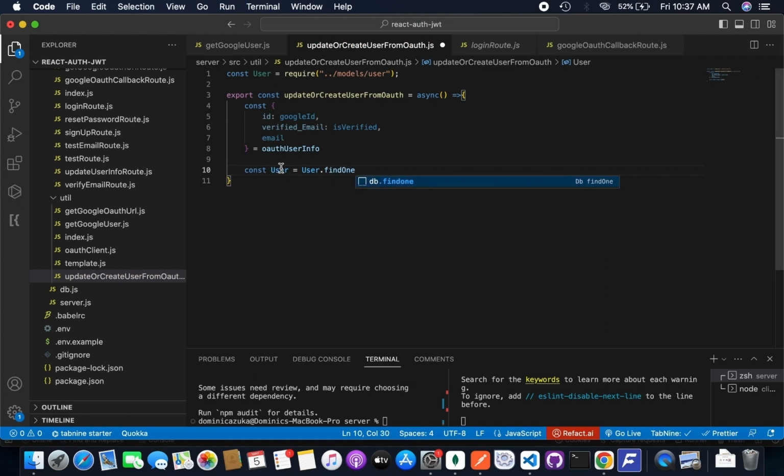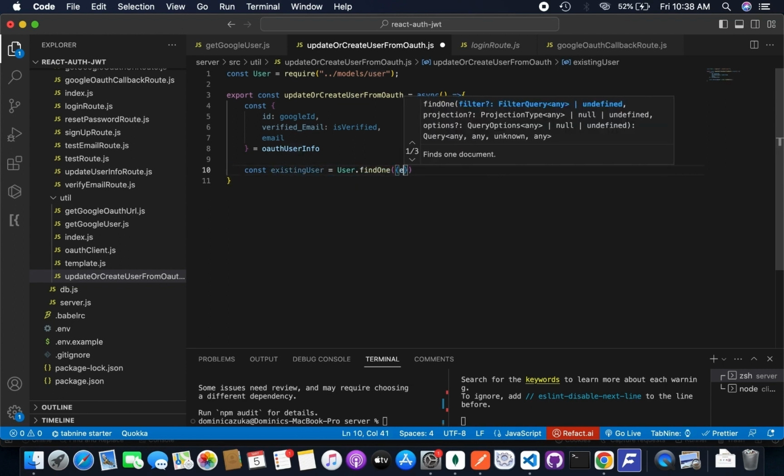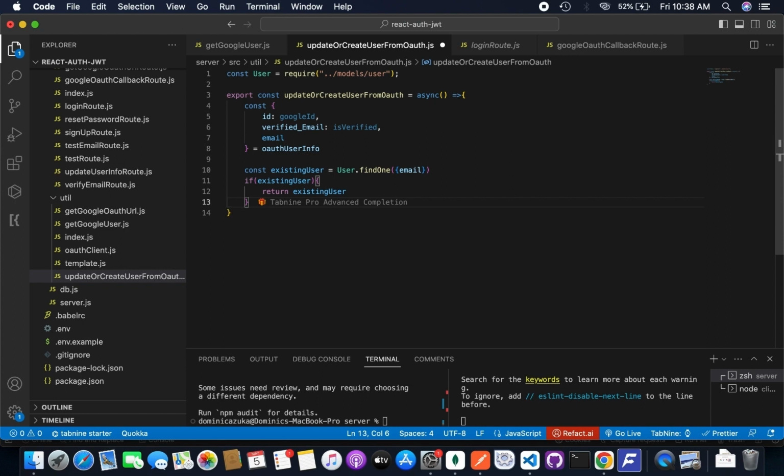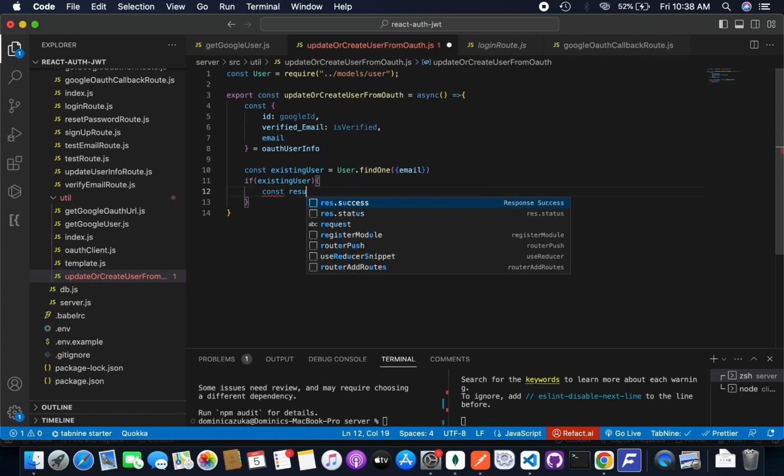Then the next line, I'll do const user equals to user model.findOne. I'll open bracket, I'll call it as a function. Now delete this user, it's not correct. Existing user, yes, so that suggests to me findOne. I'll open curly braces and I'll find by email. Then I hit enter. If existing user, return existing user. No, this is suggested by my plugin. I just want something else.